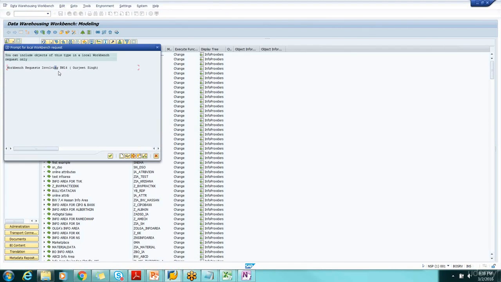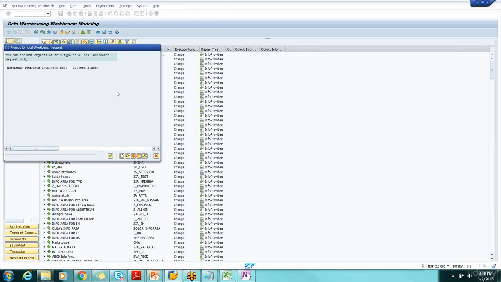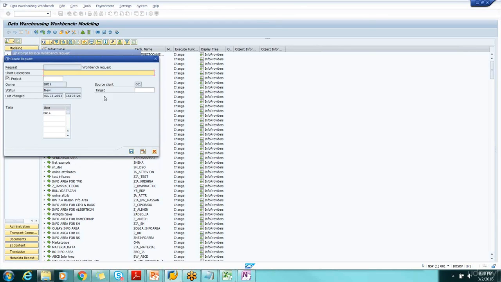Just because it is the training system, it might give an error. Let's cancel it. Let me go back and then let's create our own. It does not have any SAP BW study nest project.